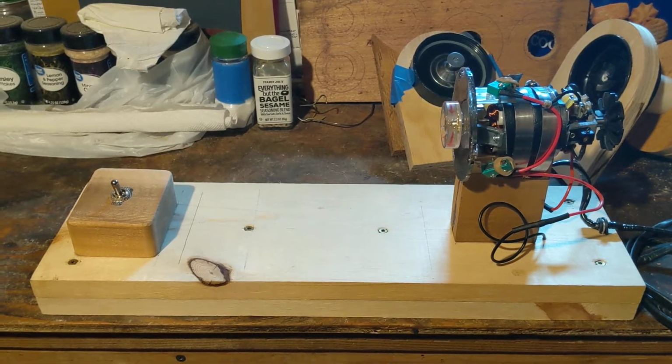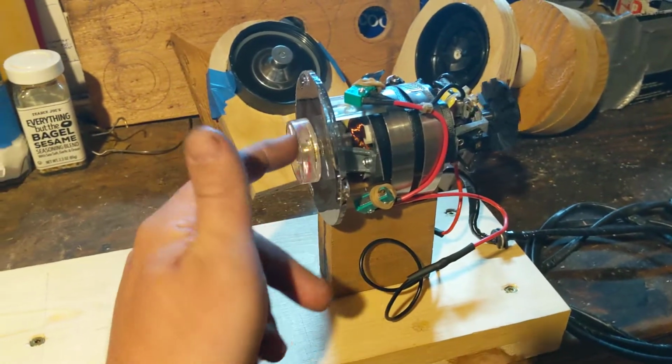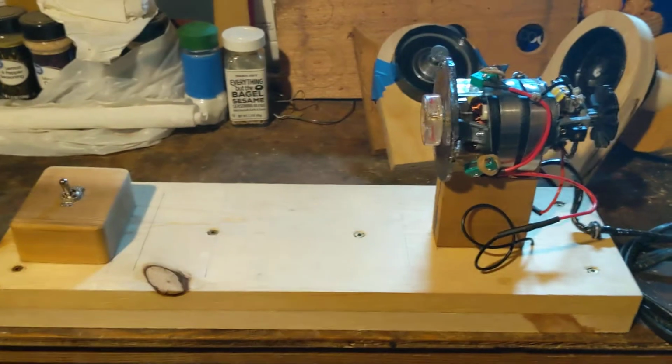Well, here's my latest project I've been working on. It's a little magic bullet blender motor. It's going to be thrown away.